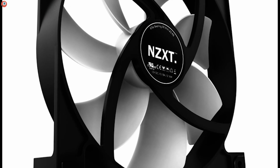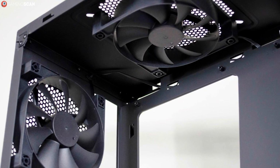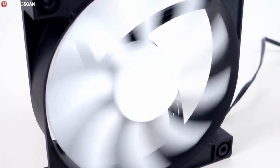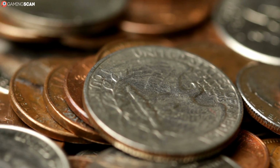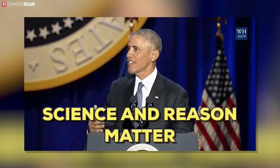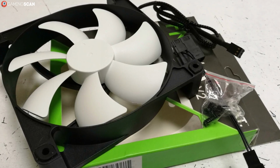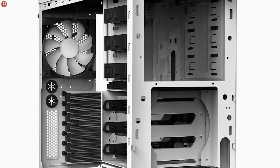So what are those strengths? Honestly, everything except the color scheme. The FNV2 is very well built. It uses rifle bearing, it's quiet and efficient with 1200 RPM and 21 decibel noise level, and it's remarkably cheap, like single-digit cheap. Two of these fans together cost about as much as most other fans in this video. The only reason it's not at the beginning of this video is that it only comes in 120mm and 140mm sizes. And with that, we're done with the list, so let's move on to the guide portion of this video.